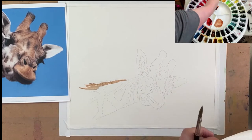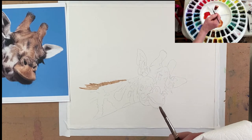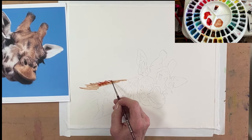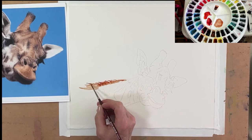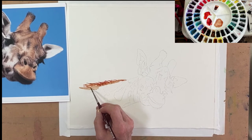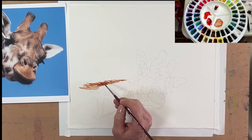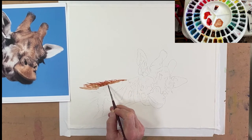make sure that I'm switching brushes because I can tend to get a little bit lazy and stick with the same brushes when I really should be switching. And it's really important to use the appropriate size brush. So, very fine number two round, and I'm just coming up and letting that flow into my Bronzite Genuine. I'm gonna drop a little bit more of that in so it kind of flows around. And then we'll move on from there.